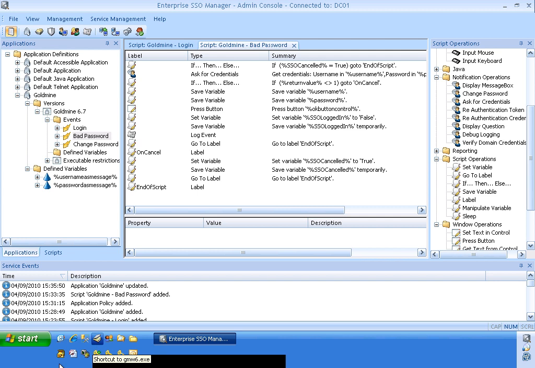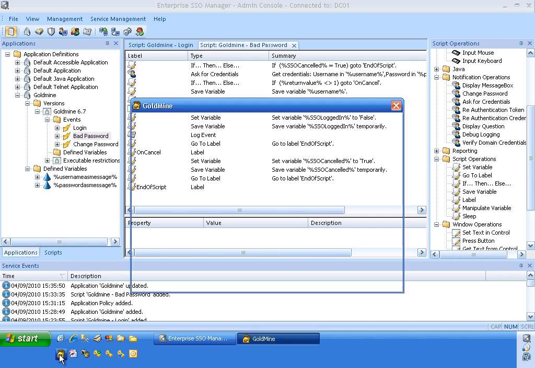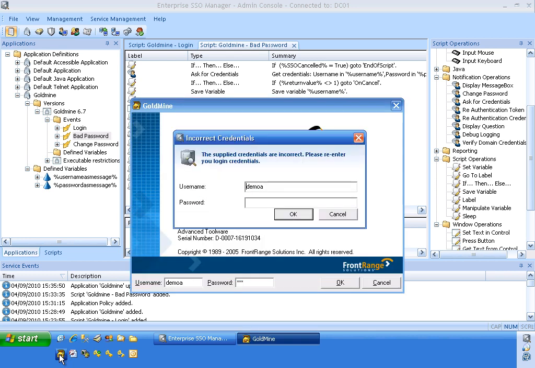Now what we're going to do is we're going to open Goldmine, and we know it's going to use the wrong password because that's what our SSO client has enrolled. Now what happens is SSO first ran when the first window opened, and it tried to put in the bad password. You can see 3 stars here. Then it detected that bad password window came up, so it now opened up a different dialog telling us that we put the wrong credentials in.